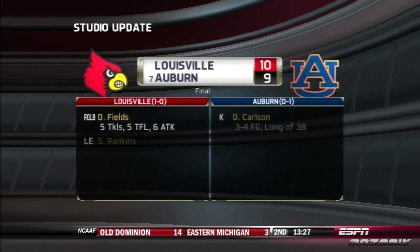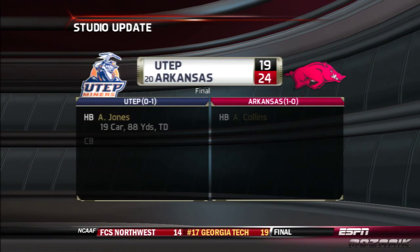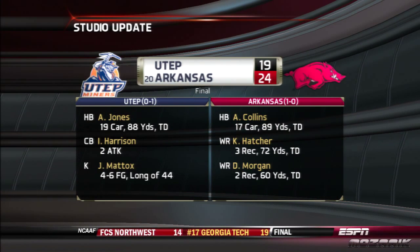The Tigers came into the game ranked 7th. They're now bungee jumping, and the cord's going to break. The upset is complete. The Cardinals pull it off by a single. In other action, the Razorbacks were ranked 20th. That performance showed that they are capable of moving much higher. And for Arkansas, they start the season with a victory. The Razorbacks get the W, 24-19.